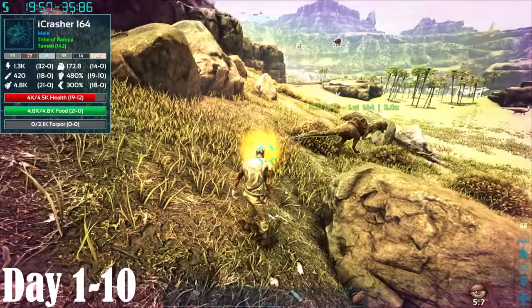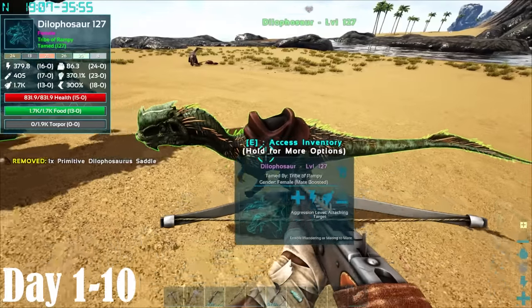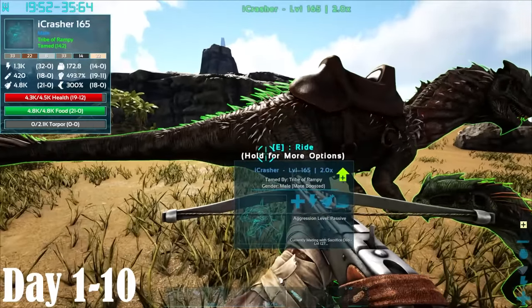I then knocked out a level 85 regular Dilo, to see what the difference would be. Firstly, the HP stat was a fair bit lower, and while you could still put a saddle on it, you couldn't actually ride it, which is probably fair enough, as I would most likely have crushed the poor thing's back.